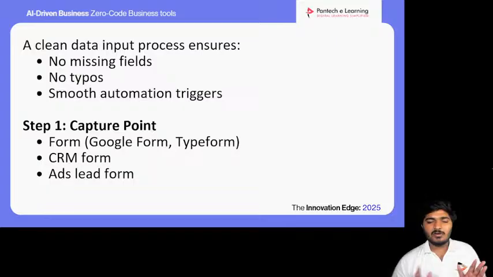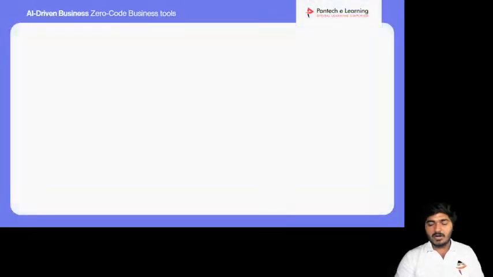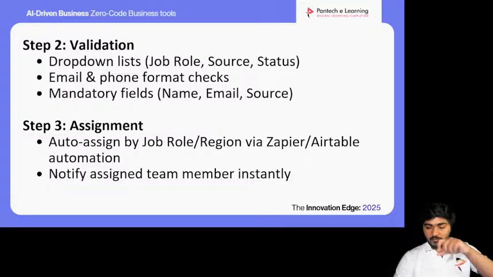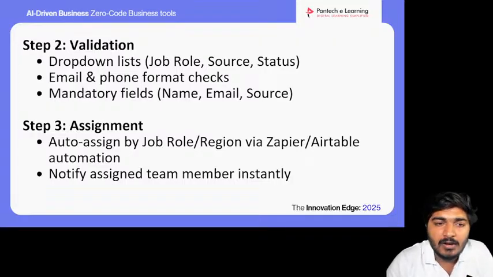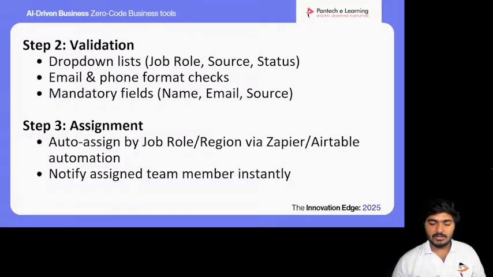There are slight pros and cons based on the type of form we use. And lastly, the ads lead form. The marketing ads we post will have a form, and that data will also be sent to the application. So that's the capture point, where we give the form in a particular format so that they can answer, register, apply or fill the form in that format, so that we can easily automate the task.